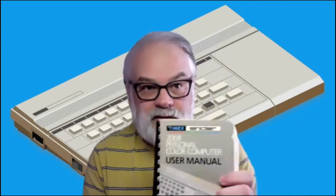And then I'm also working on a book just about the 2068 that will include things like history, but it'll also include information from our favorite manual here, right? Because when I see listings on eBay, it's just the computer. And so there are people buying just the computer and they have no clue of how to use it, right? So I want to make a book that says how to use it and the things that you can do with it. And it's history, really not the history of the computer, it's the history of the users. That's the part that fascinates me, how we've all held on so long.